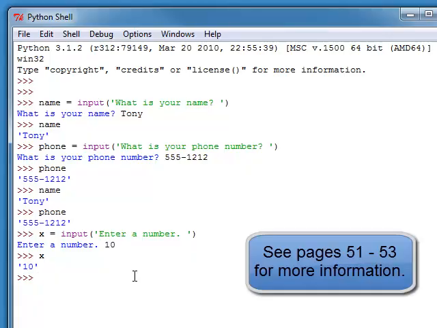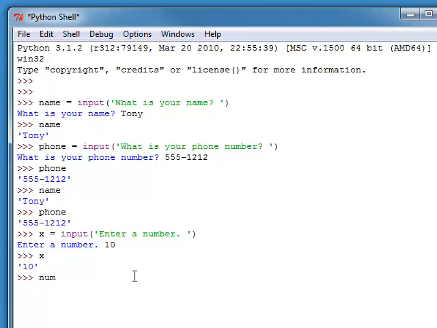For example, suppose I want to assign a numeric value to the num variable, and I'm going to get that numeric value from the user. Let's say we want it to be an integer, so I'll first start with the int function, which takes a value and converts it to an integer. So what is the value? Well, it's the value that comes out of the input function. So then I'm going to call the input function, and I'm going to prompt the user to enter a number.